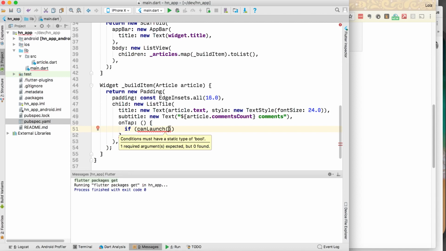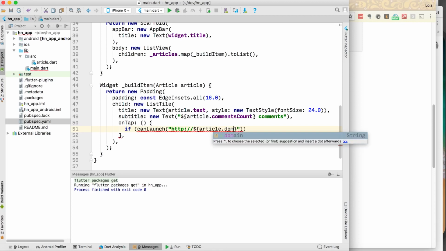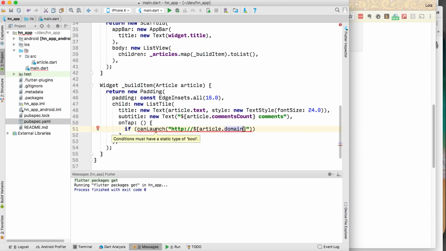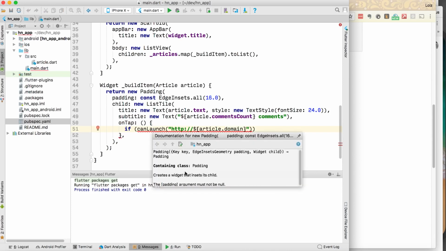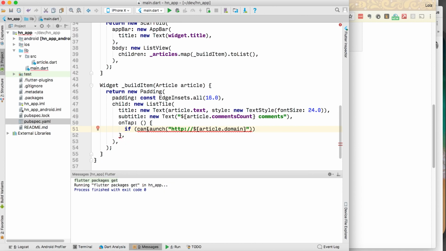So we can do HTTP and the domain, right? Let's just. Sure. And this is the article domain, right? Not very helpful. So now canLaunch, if you go to the info about this. Wait, no, I want canLaunch.